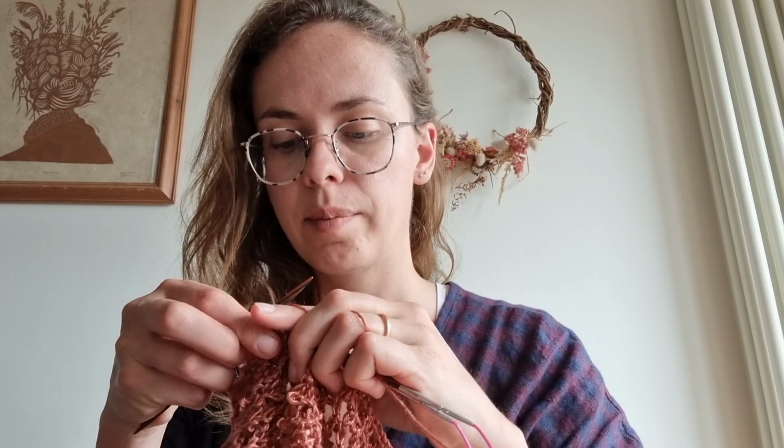Can be a little bit fiddly when you first do it or when you're remembering how to do it, like I'm here. But something I find helpful is to use the back needle to pull the cast off stitch over. As with anything, it takes a little practice. And trying to get a 3rd needle that's bigger or the same as the width as your other needle so that your bind off doesn't end up too tight. You don't want it to be really loose, but you want it to be quite a relaxed tension.